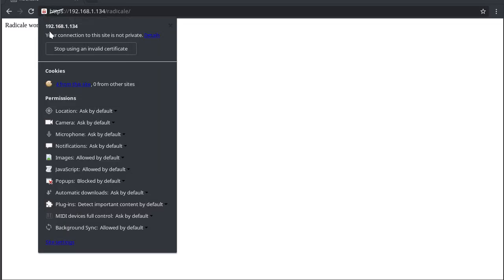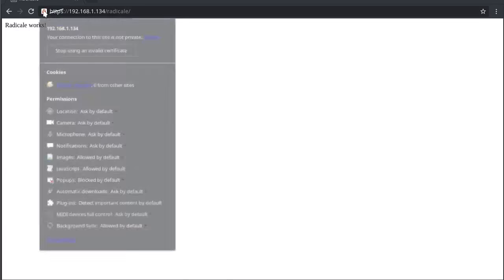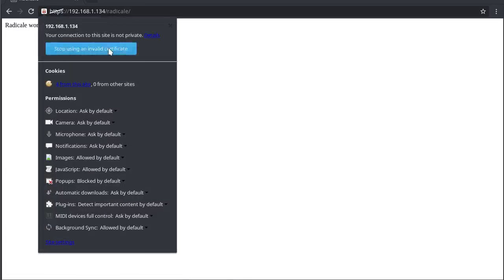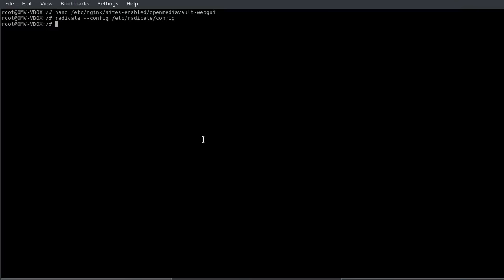Like I said before, the only reason you've got a line through here is because it doesn't recognise this certificate. Your connection is not private, stop using an invalid certificate. That's why, because it says it's an invalid certificate. So it is encrypted, but it's not a valid certificate apparently. Okay, and if you click all this, it will take you through and try and get you to do all sorts of stuff. So we're going to ignore that, but that should encrypt all your data. And there's ways of checking that I'm not going to go into now.